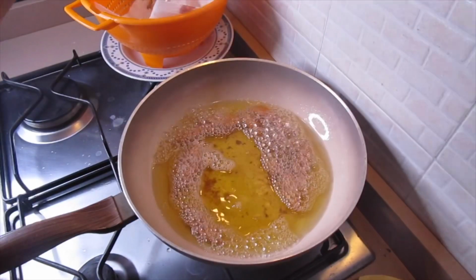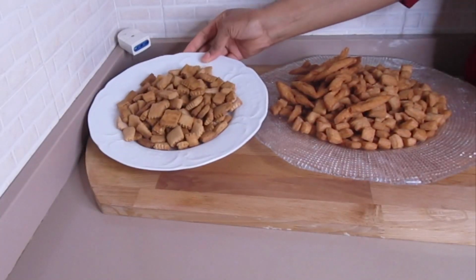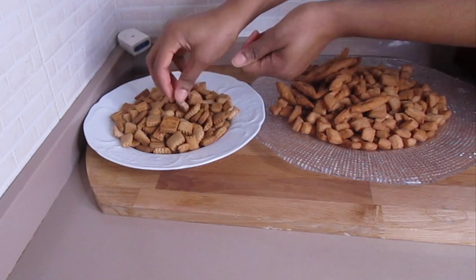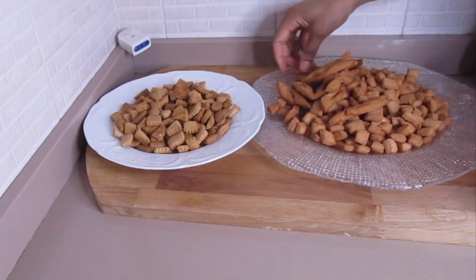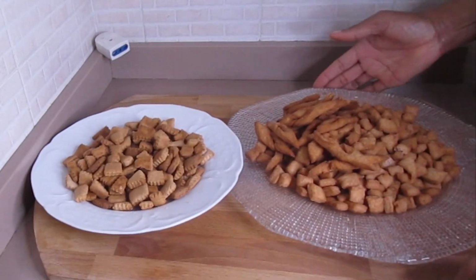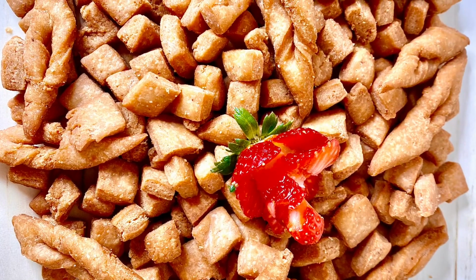So guys, I'm done frying all the chin chin, and the one in the oven is already out of the oven. So this is the result, guys. This one is the one I baked in the oven, and the other one is the one I fried. Guys, I actually gave my friend half of the one from the oven, my Italian friend. She finished everything because you know why I like that one? It's because the strawberry flavor came out more with the baked one instead of the fried one. I'm not saying that the fried one has no strawberry flavor. There is strawberry flavor and it's very delicious as well, but with the baked one it comes out more.